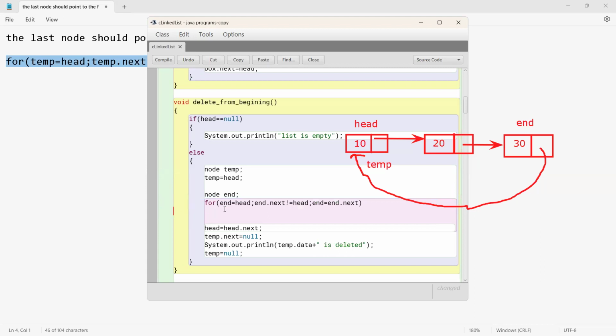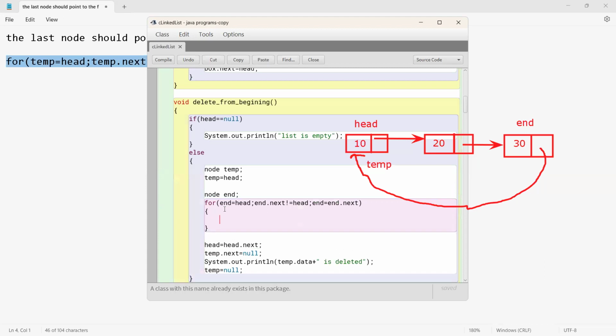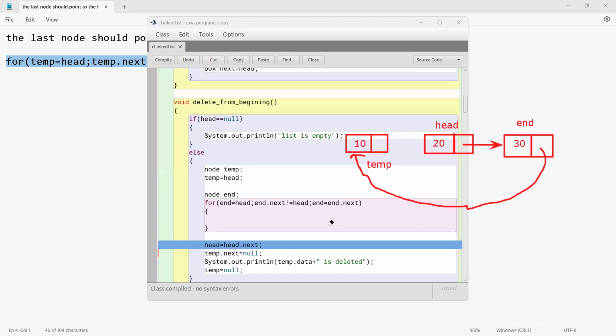Here, if I give blank brackets, now you can do whatever you used to do in singly linked list programs, like head equals to head next. So I can move head to the next node. Let me do that very quickly. I am just changing it graphically, no changes required in the code. Head equals to head next, so head will move to 20. Then temp next equals to null. That means the link between 10 and 20 is going to be deleted. Let me do that. Yes, it is deleted now.